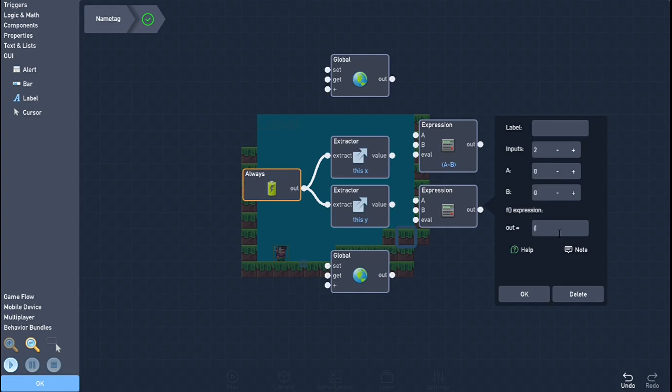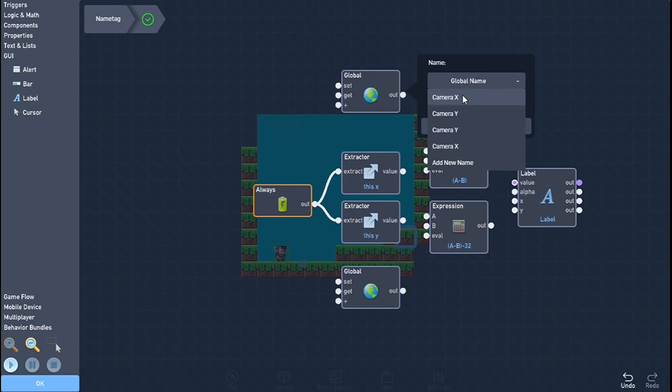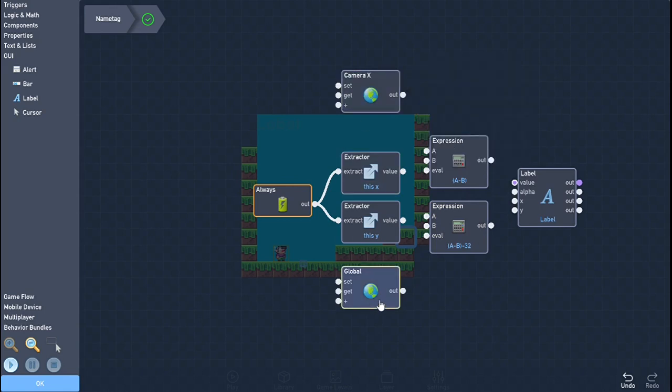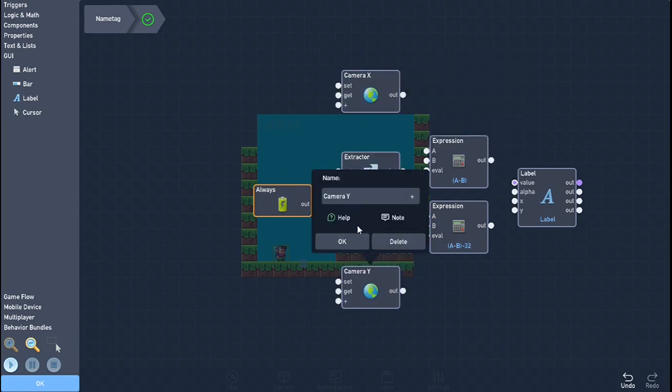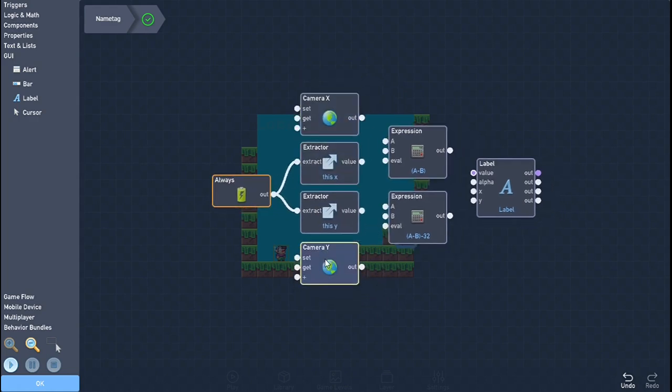And then we need another one. So it's going to be A minus B. And then we need to put in brackets minus 32. Just leave it at that. Okay, and then we need the camera X. Remember, we picked the first option, so click back on it. And then camera Y. I need to click on the second option, just like so. So these names are crucial, actually.